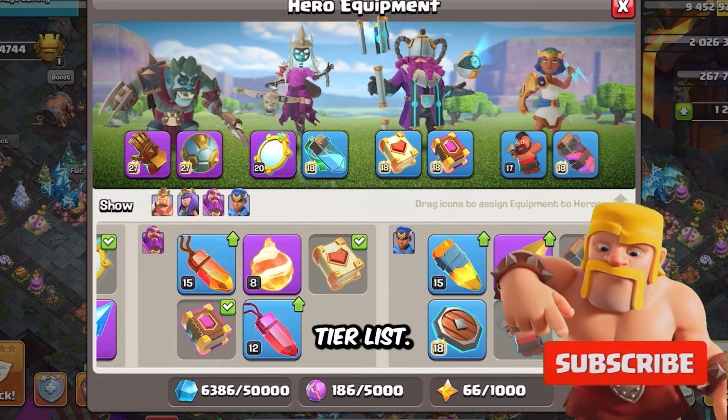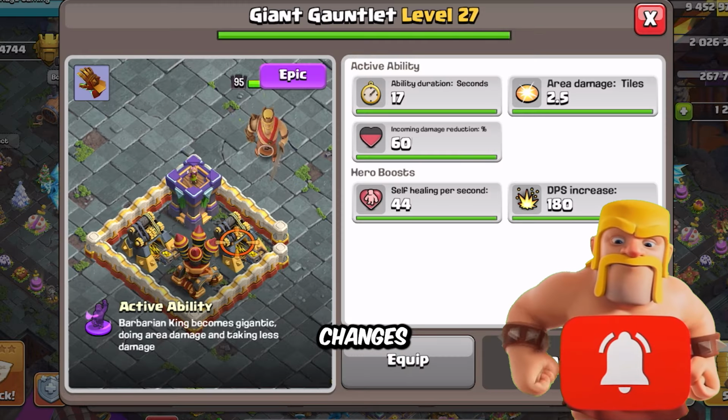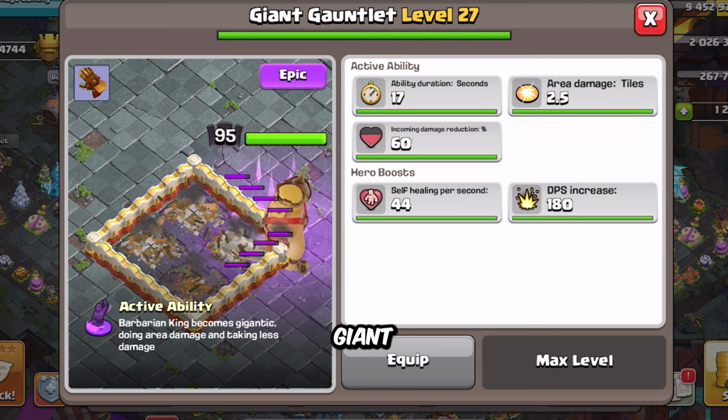So Supercell did explain a bit on why those changes are necessary, so let's talk about why. Starting off with the Barbarian King, let's talk about the Giant Gauntlet.